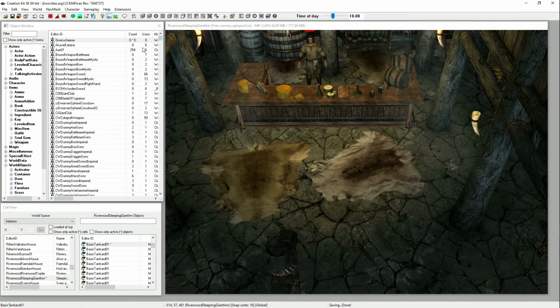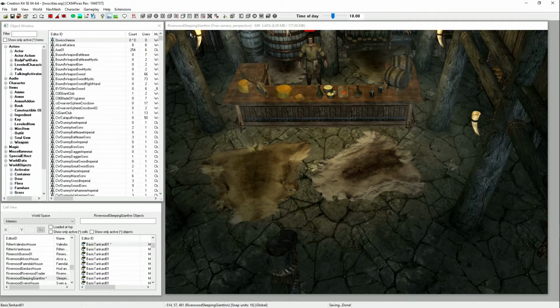So right, we want to create a new interior space, a new interior cell space. Also, I have decided to capture my cursor because I forgot to do it in the last video. It was probably hard to keep track of where I was because I couldn't use the cursor to point, but now I've got the cursor on, so it should be easier for you lot to keep track of where I am.